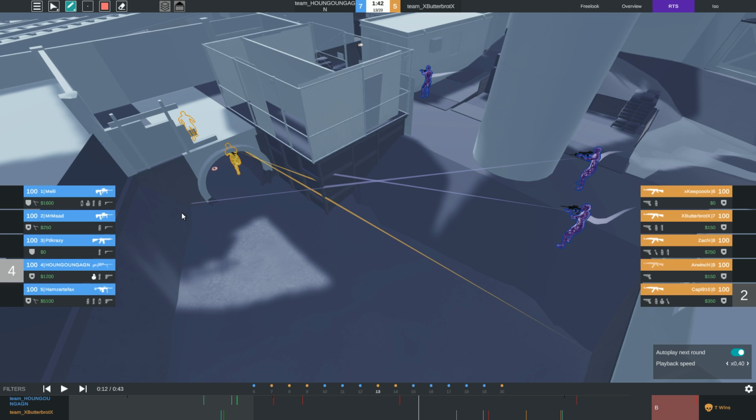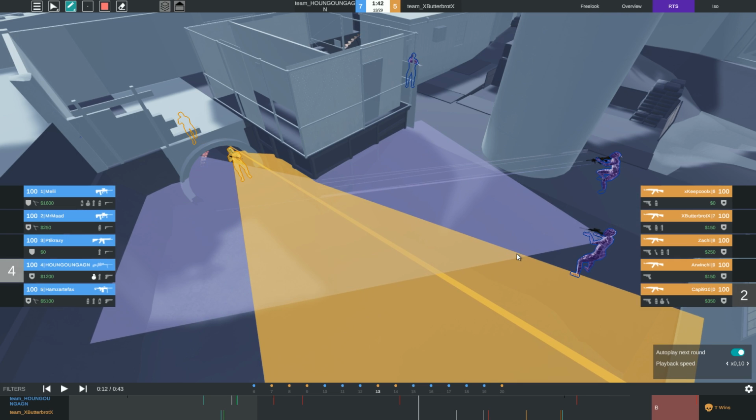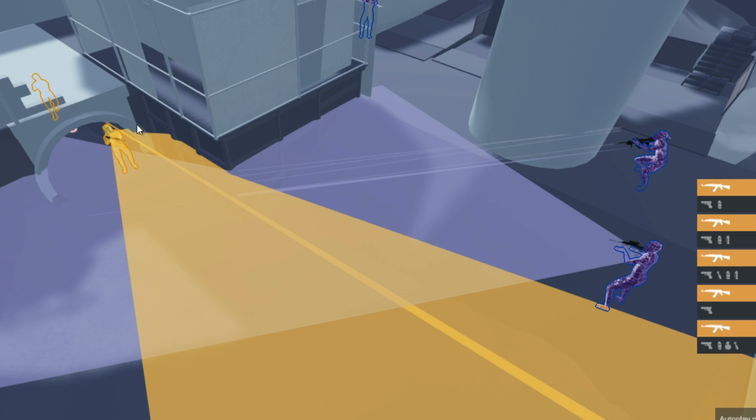But I can actually go deeper and enable the FOVs. Now, if we're gonna play it around a little bit, you will see that this guy right here is able to see this guy, while this guy only begins to show a part of his feet, but he can already see half of the body.